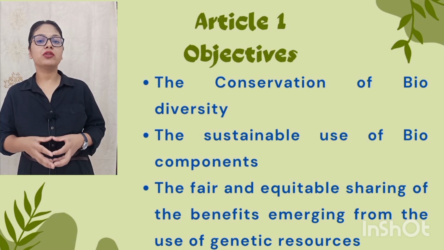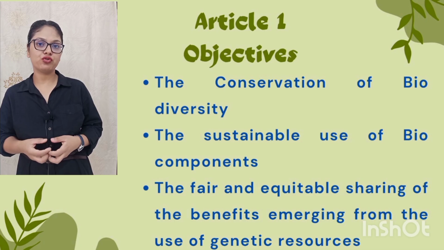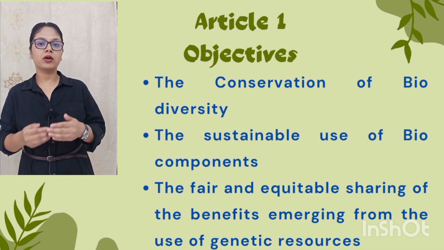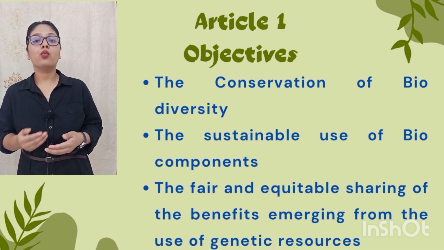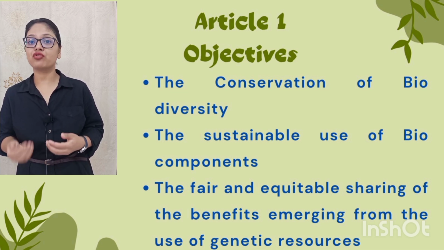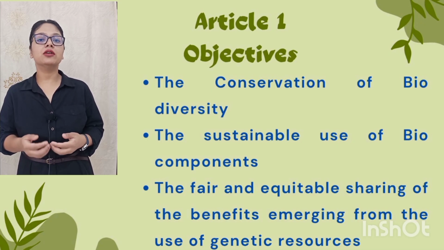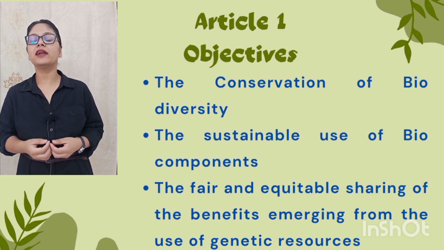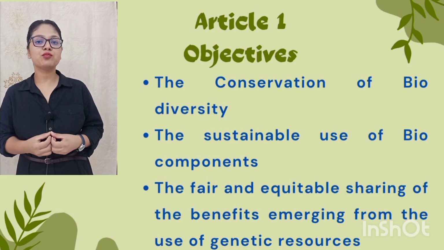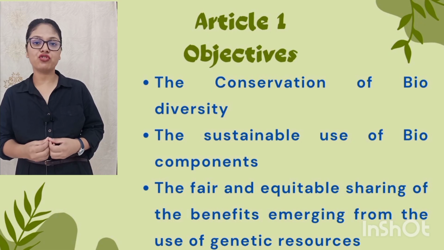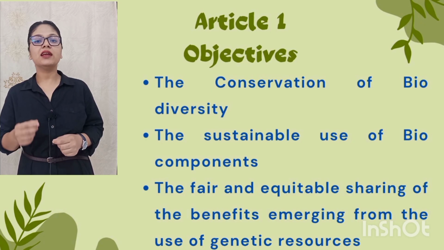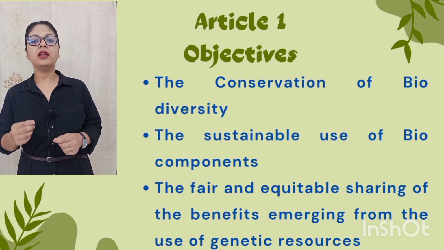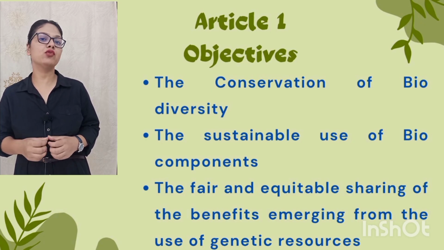Secondly, we also talked about the economic value of the biological resources. Now, what happened is that people use or exploit these resources at a high rate, which results in the diminishing of these resources. It will create a hurdle for the future generation as they will not get any resources. To tackle this problem, the second objective of the convention is the sustainable use of biological resources, which means that biological resources should be used in such a manner that these resources can be made available for the present as well as for the future generation.